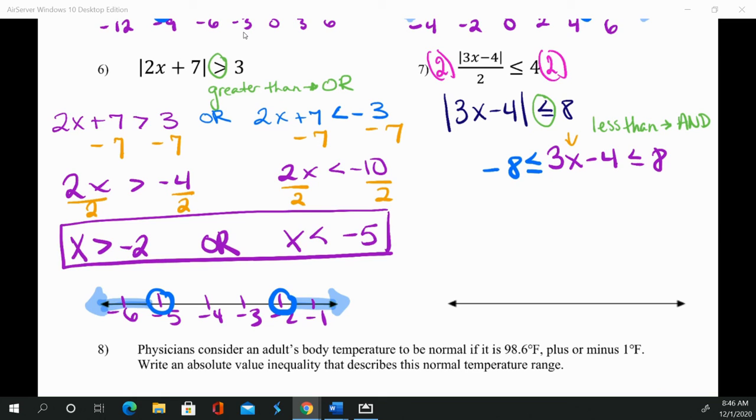Our goal is to isolate x in the middle there, so we're going to add 4 to the middle, the right, and the left. I do my best to give you as many integer solutions as possible, or integer endpoints of the inequality, but there's only so many out there, so it's very common to have at least one fraction in these types of problems. So don't be alarmed by fractions. Hopefully they're just not too crazy of a fraction for you.